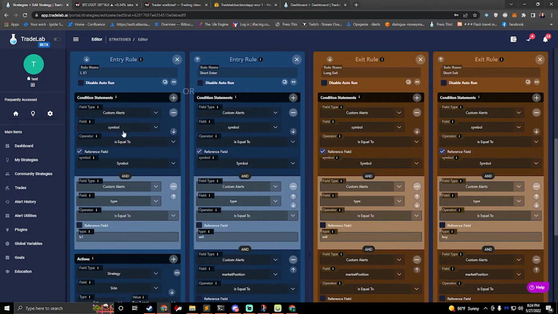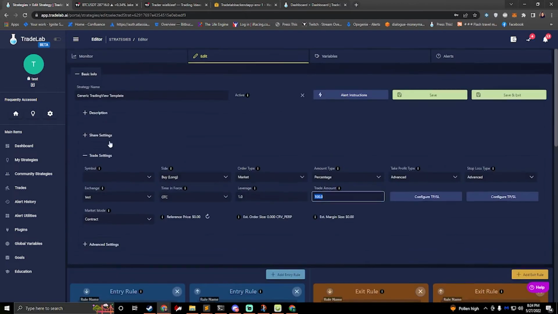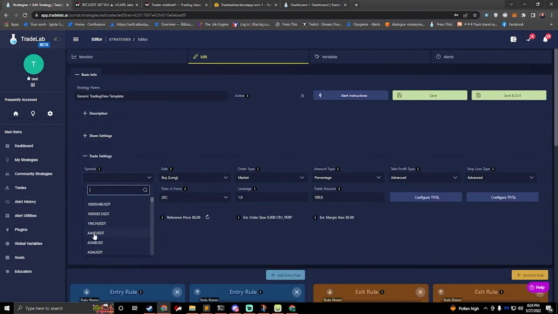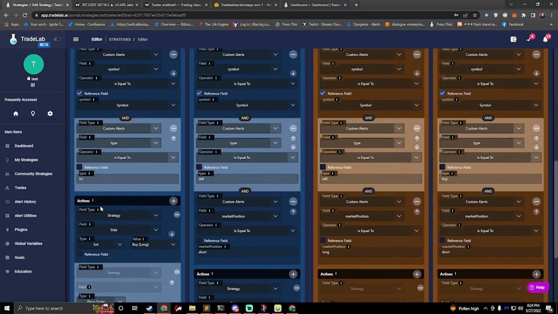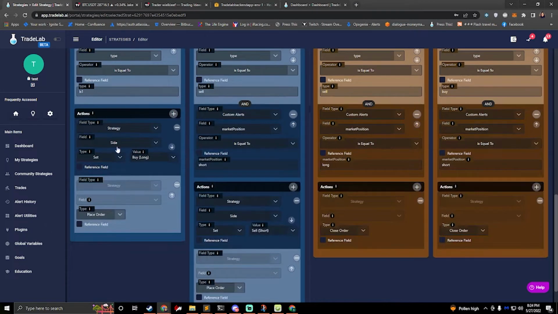So that's what we'll do right now. So if I have a rule that's looking for my X1 alert, making sure that it matches the symbol of what I got selected here, and I can select my symbol up here. Maybe I'll select ADA, right? So I have ADA selected. It's going to make sure that the alert is set for ADA, and then I'm going to do my LX1 alert. Okay, I'm going to set my side to long, and I'm also going to create a new one.